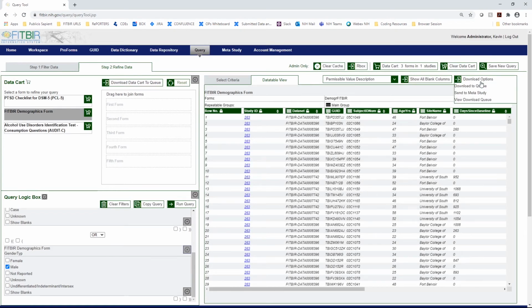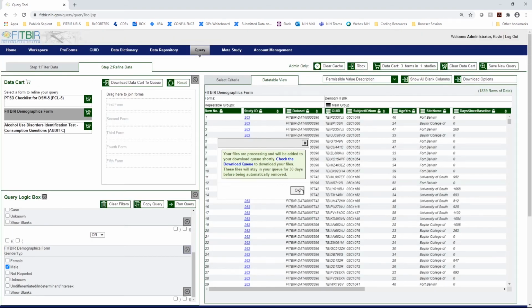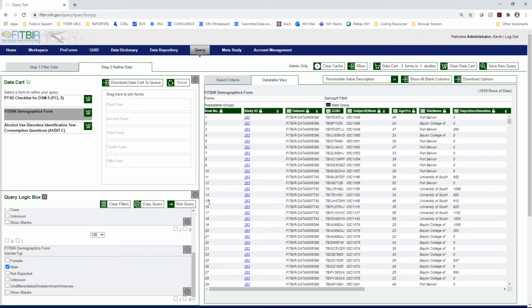We can now download these results as we did before. If you'd like to remove a filter, just click the X located in the filter in the query logic box.